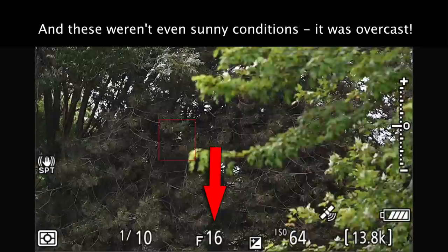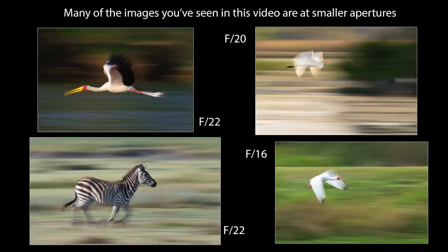The truth is, it's not unusual to find yourself at f/16 or even f/22 as conditions become brighter in the morning or when first starting out with slow shutter speed pans in the evening. In fact, in bright, sunny conditions, even f/22 won't be enough. That's why I usually reserve this type of shooting for the edges of day.